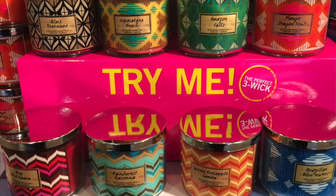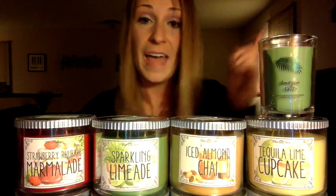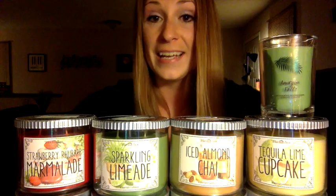So Brazilian Waters, first of all, to me, smelled really soapy. Not like Island Waters, similar, but way more of a soap type of scent. So that's not my thing. Black Teakwood is a cologne scent, similar to Black Tie if you're into that kind of thing, but that's also not really me. Rainforest Gardenia, oh my gosh, that candle was so floral. It's super strong. I'm not into florals, especially not crazy strong ones like that, but just to let you know, it's powerful.